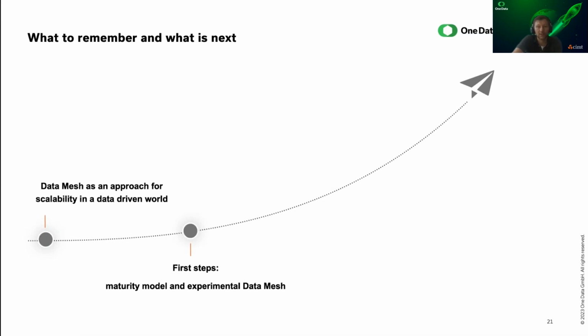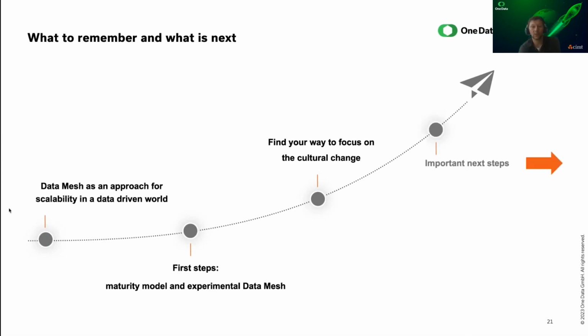Then we had some ideas of how to start with data mesh, like a well-defined experiment, just do it, to inspire people. And most importantly, it is crucial to find your way to focus on the cultural change and support it by technology that people are willing to use. OneData, as we saw, is a great example of such a technology because it enables you to build your data products and supports your data mesh approach with a user-friendly platform. Additionally, we as a consultancy can help you to find out how your technologies meaningfully fit together. And then finally, I would like to take a look at what comes after such a first successful experiment.